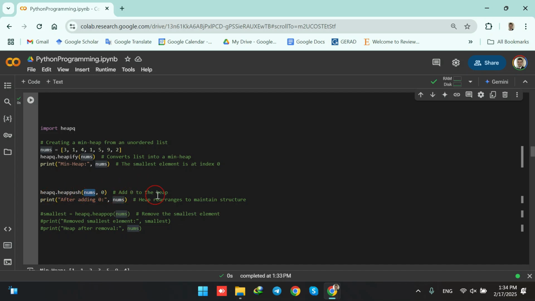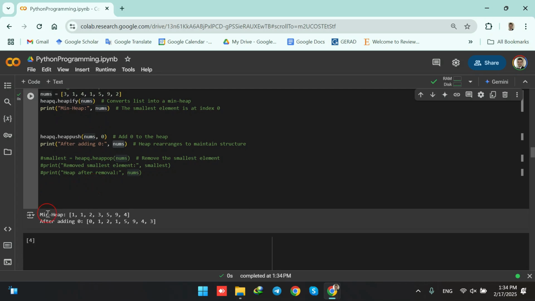Okay, so after adding this, I print the nums here. When I run the code, we see that the min heap originally looked like this: 1, 1, 2, 3, 5, 9, and 4.